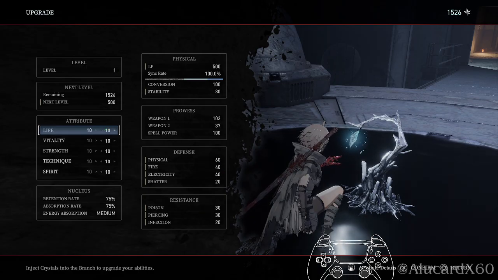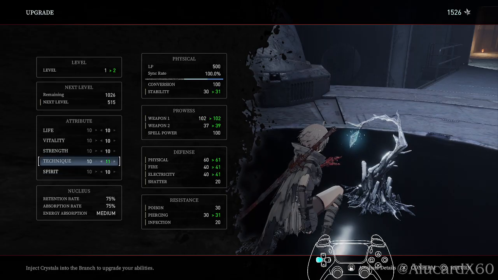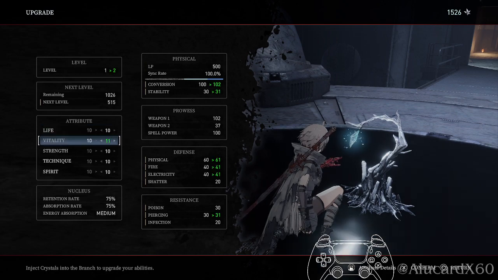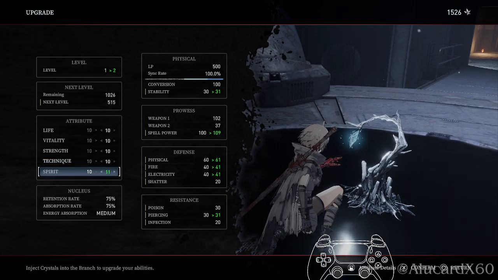So life is life points directly. Stability, which I don't know what that is. I assume everything gives you defense. Everything gives you pierce resistance too. Oh, no, it doesn't. Okay, so resistances are cycled automatically. Vitality is conversion. Strength is strength. Technique is dex. Spirit is spell power. Okay.